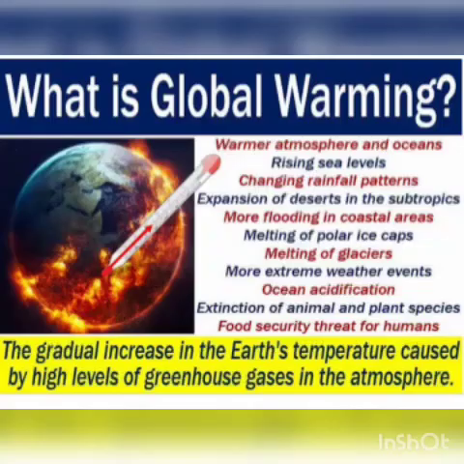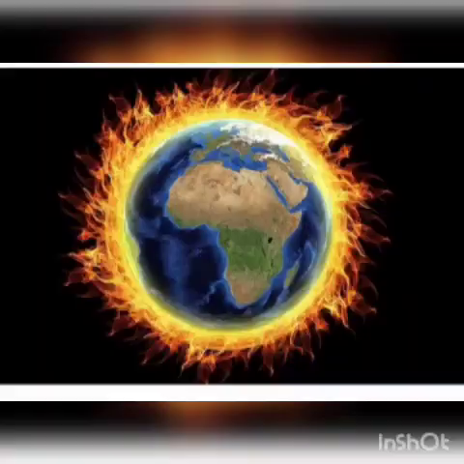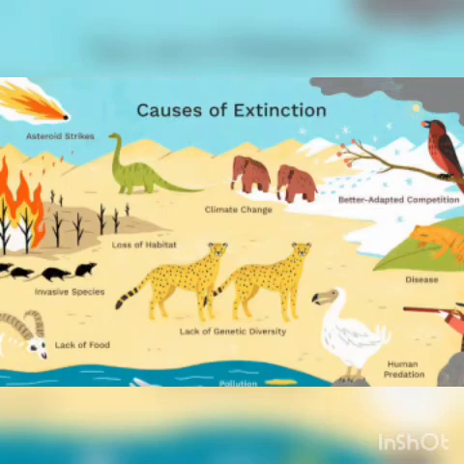Now, let's see, what is global warming? Global warming refers to the rise in the average temperature of the Earth's atmosphere. The rise in temperature is also causing the polar ice caps and glaciers to melt, resulting in the rise of sea level. This pollution has led to an increase in the amount of carbon dioxide that has in turn led to global warming. Now, as deforestation is happening, it has caused a threat to animal and plant life also. Some animal and plant species have already become extinct and some are on the verge of extinction.